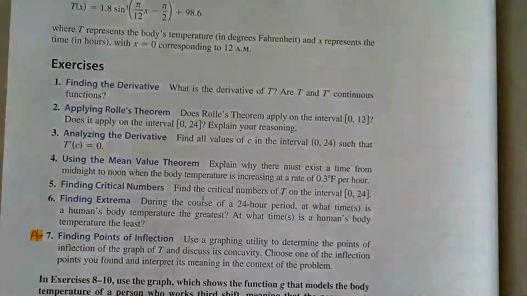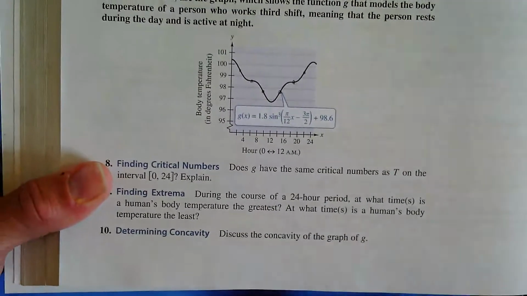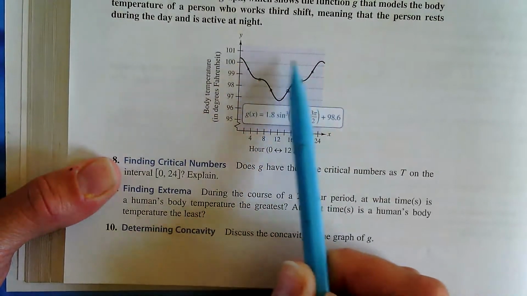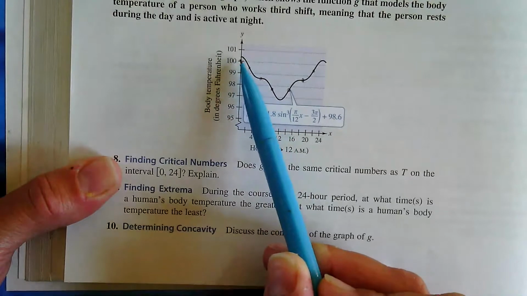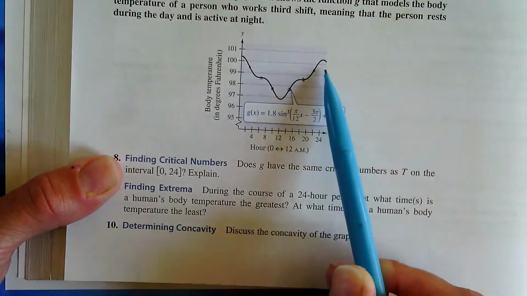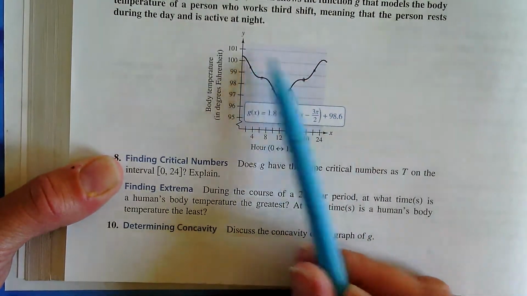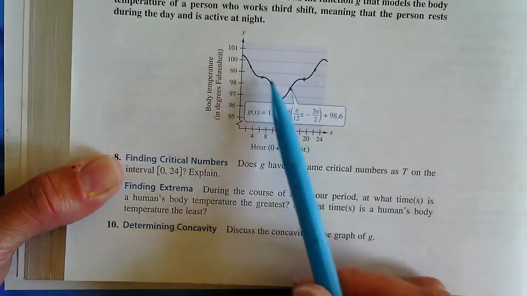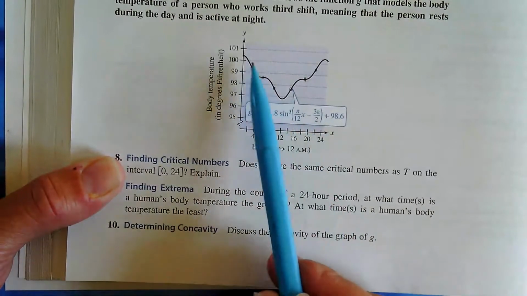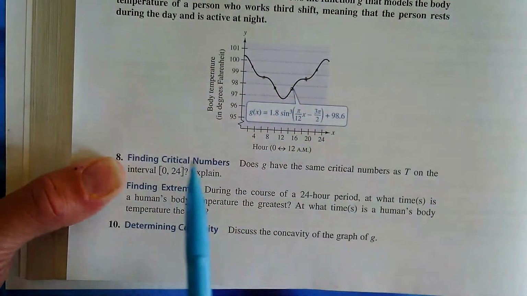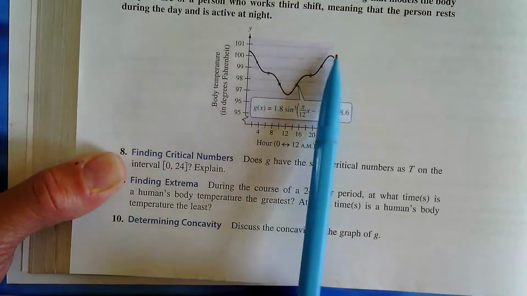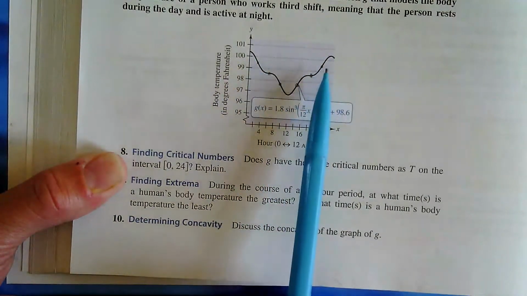Rolle's theorem is the one that says that if you go from one point to another point, and they're exactly at the same level, so f of 0 looks like it's 100.5, and f of 24 looks like it's 100.5. So if they start and end at the same spot and it's continuous the whole way, then it must have a slope of 0 at least one spot in between, which it clearly does, may even have a couple times. But 0 to 24 works because f of 0 and f of 24 are the same.